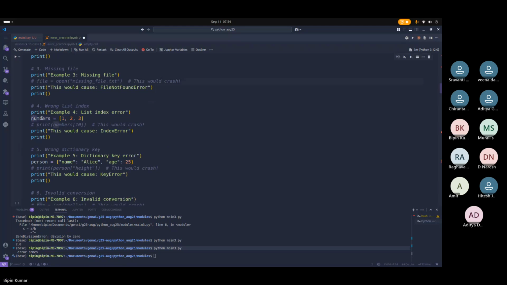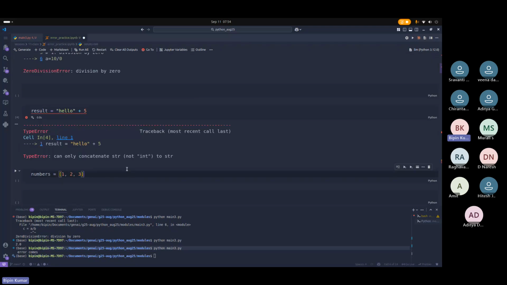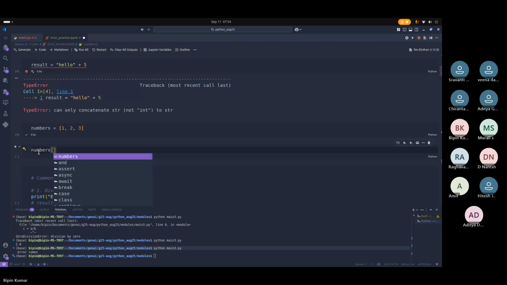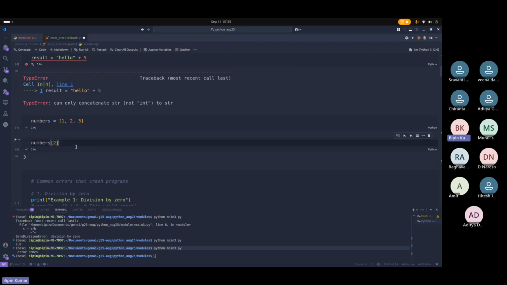Then there is an index error. Let's say I have a list, and if I write numbers of 2, it will run and return the value at second index, which is 3.